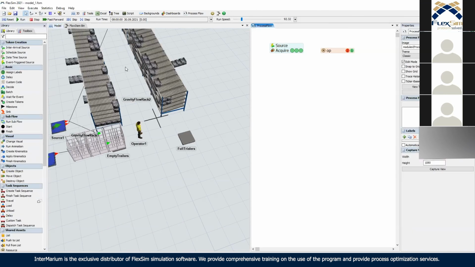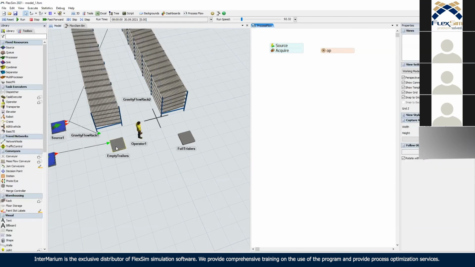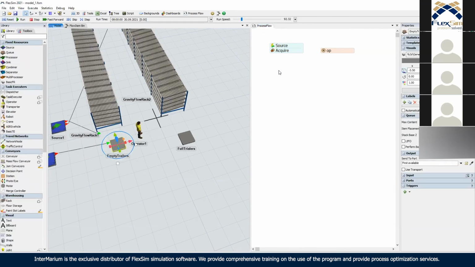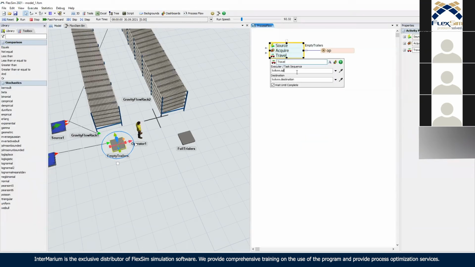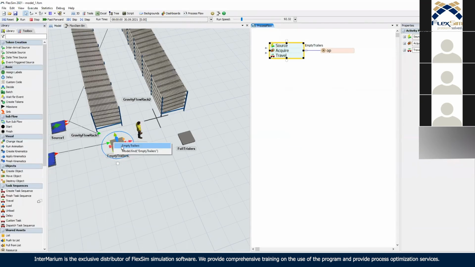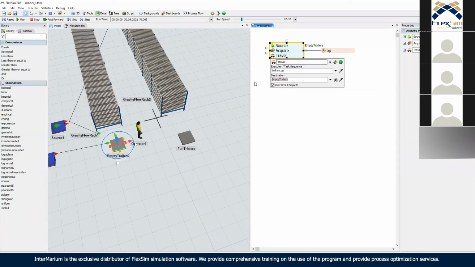So what is our logic here? First, the operator should go and pick up the trailers from the empty trailers buffer. So let's do some travel, where our operator has to travel to our empty trailers buffer. I can write it like this, or I can just write token.trailer.up, meaning go wherever the trailer is.